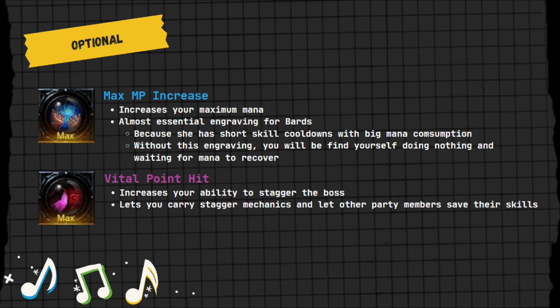So you will need to choose this engraving as far as you can so that you do not find yourself doing nothing and waiting for your mana to recover during combat. But, in certain occasions, you will have no choice but to replace this engraving since it demands high stagger and survival. In this case, you could use mana-related runes, bracelets, elixirs and food to make up for the reduced max MP.